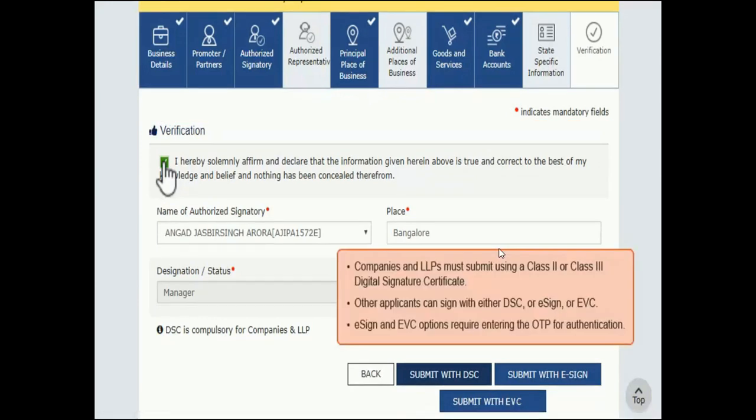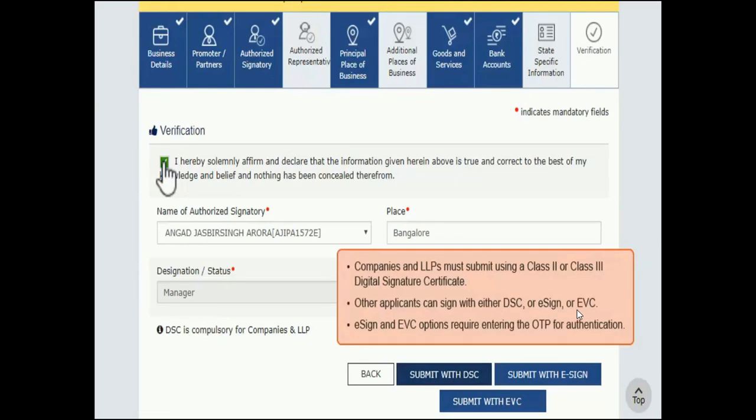For companies and LLPs, it's mandatory to submit the application using a PAN based Class 2 or Class 3 Digital Signature Certificate, DSC. But before submitting the application using DSC, the DSC needs to be authorized using the registered DSC service on the portal.